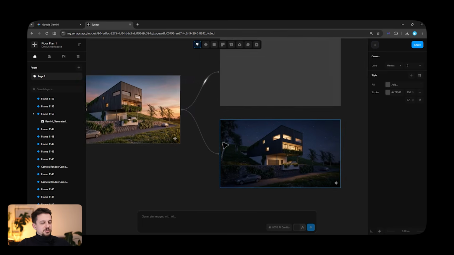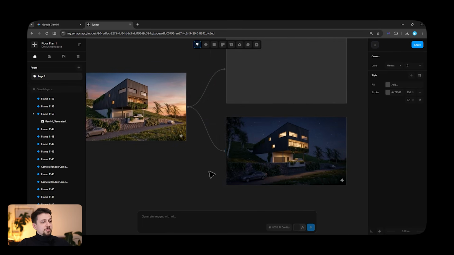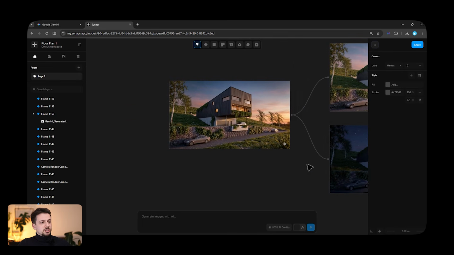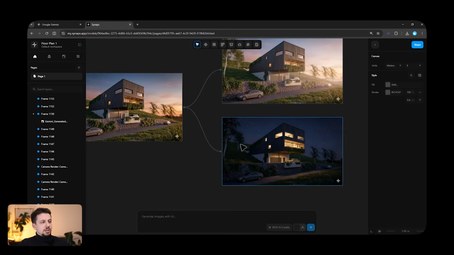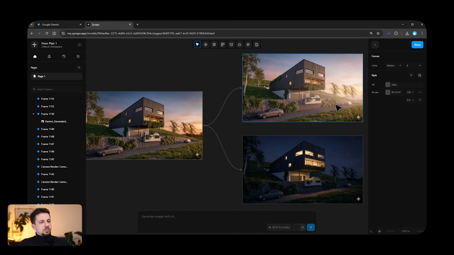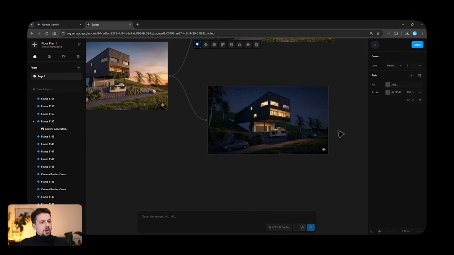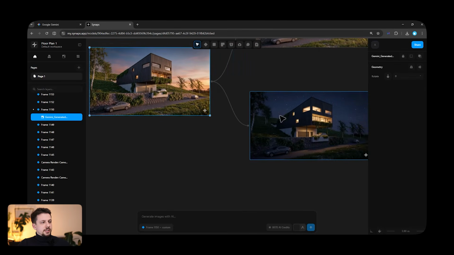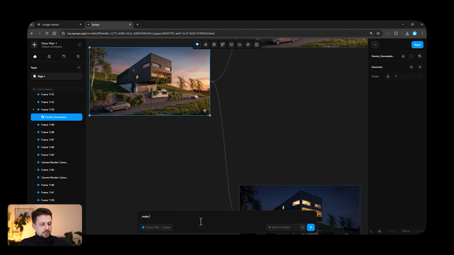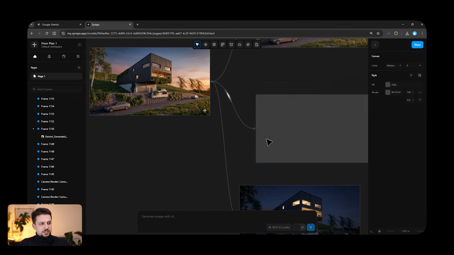As you can see how fast we can just generate multiple options. I mean, imagine how long it would take you in a traditional rendering software to just switch the moods and everything else. This one didn't come out as good, but I guess it's still okay. Then what we can do, for example, as well, is we can do make this in winter time. So we can also test out different seasons. So this looks pretty cool as well. I mean, this looks awesome.